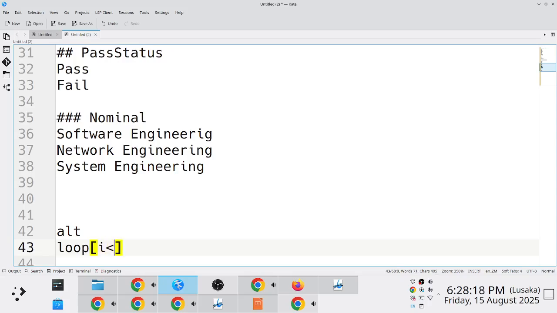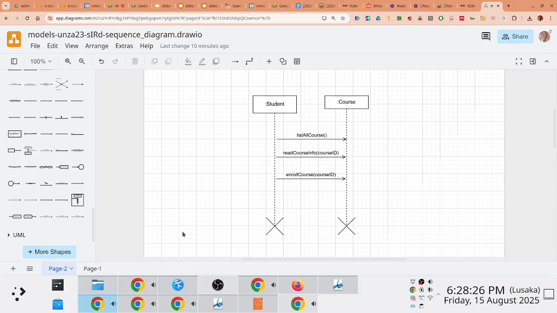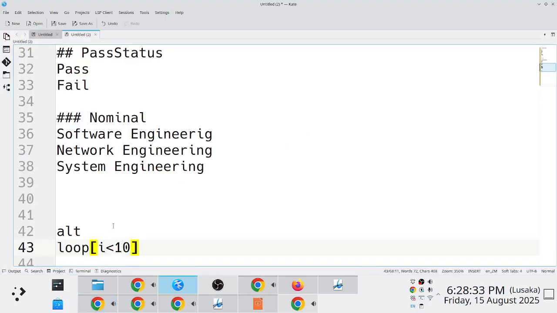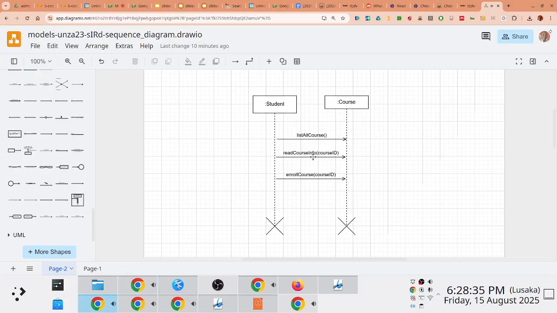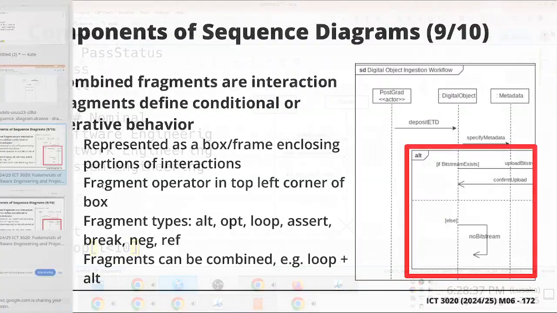Say i is less than maybe 10 or something. So that you're trying to showcase that this action, like the method, is going to continue being called, for instance, 10 times. Yeah? If that makes sense.